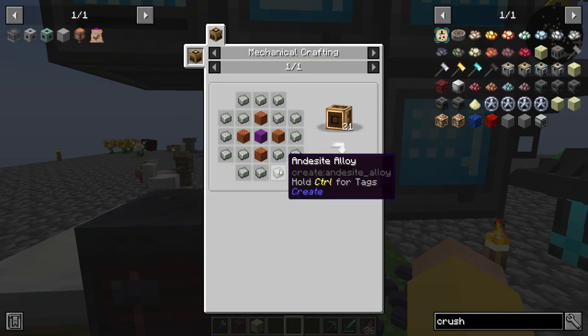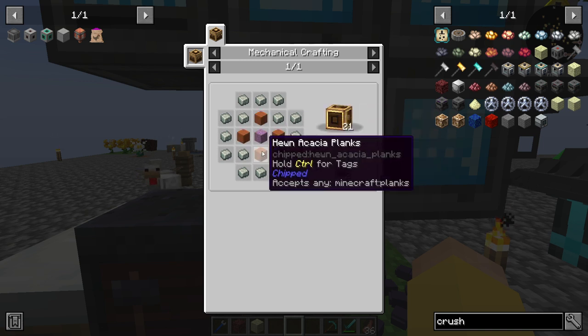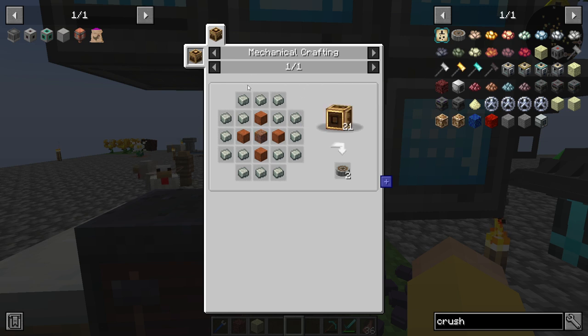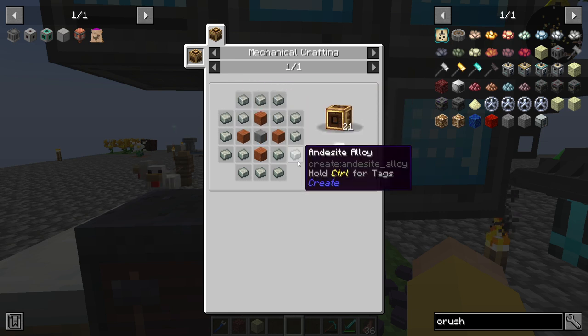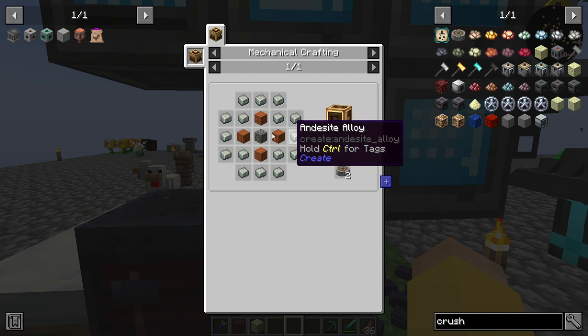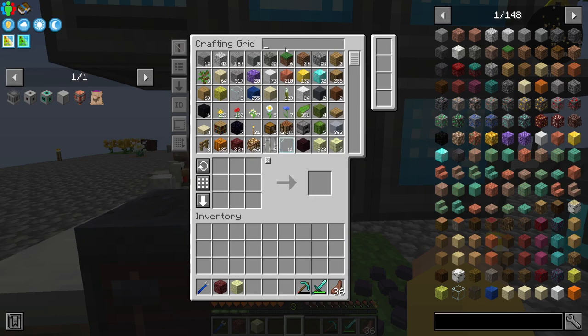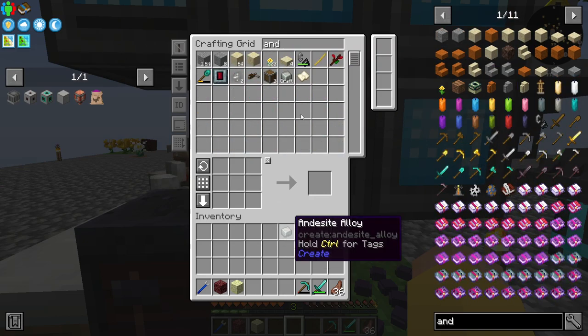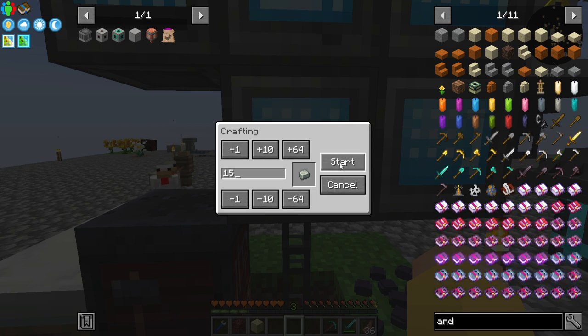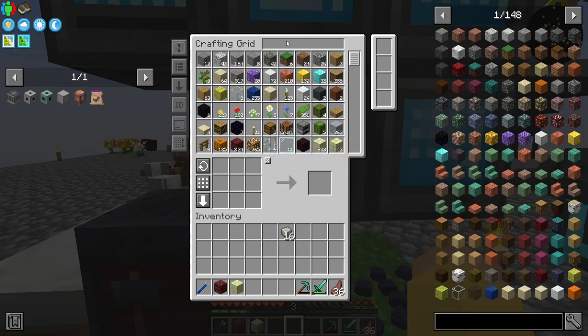So that's going to take a lot of andesite alloy, any kind of stone and any kind of planks. Mainly it's the andesite alloy. It takes 16, which isn't a lot. And I've got it already made up here as something that I can grab. So I just need like 15 more, and that shouldn't take long at all. Literally, bada bing, bada boom. Alright, so I needed 4 planks, which I'm just going to grab from there.